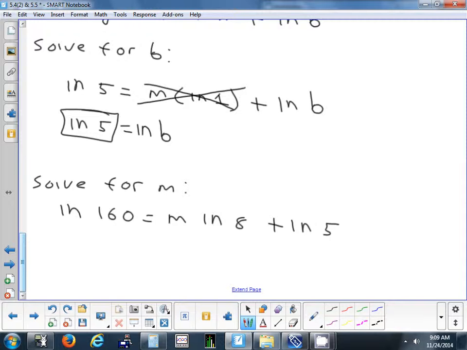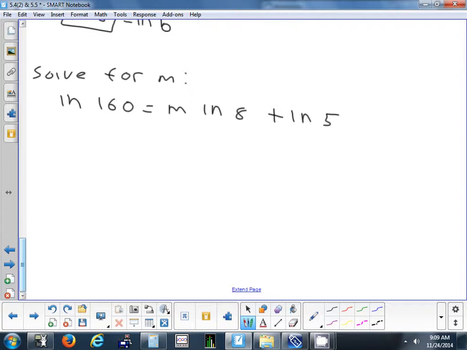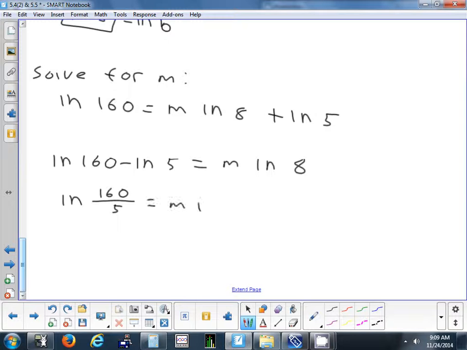Any question on that? Now my goal, I'm going to try to get m by itself. So I'm going to bring ln 5 to the other side. And on the left-hand side now we have a subtraction. What would this have been originally before it was changed into subtraction? It would have been the natural log of 160 divided by 5. Good. It's not ln 5? Well, if we're recombining it all into a single natural log. Oh, gotcha. Yep. And now 160 divided by 5, that comes out nice. It's 32.